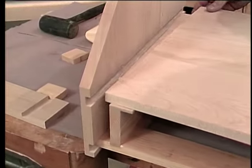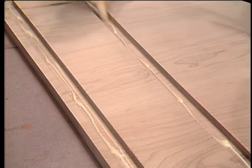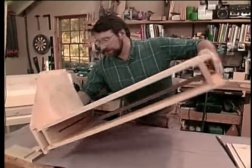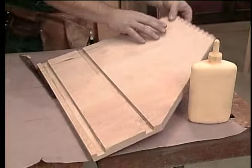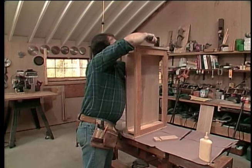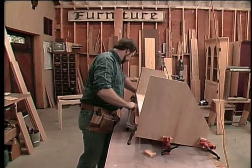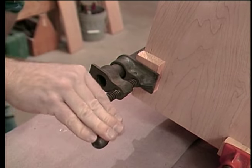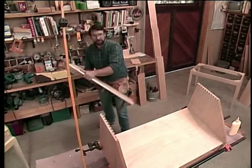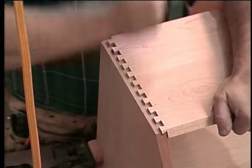Okay, the bottom shelf. Dado. Two dados on the other side. Okay, now the top, I'm not going to glue this yet or drive it in all the way. I just want to set it in place to make sure the case is properly aligned.